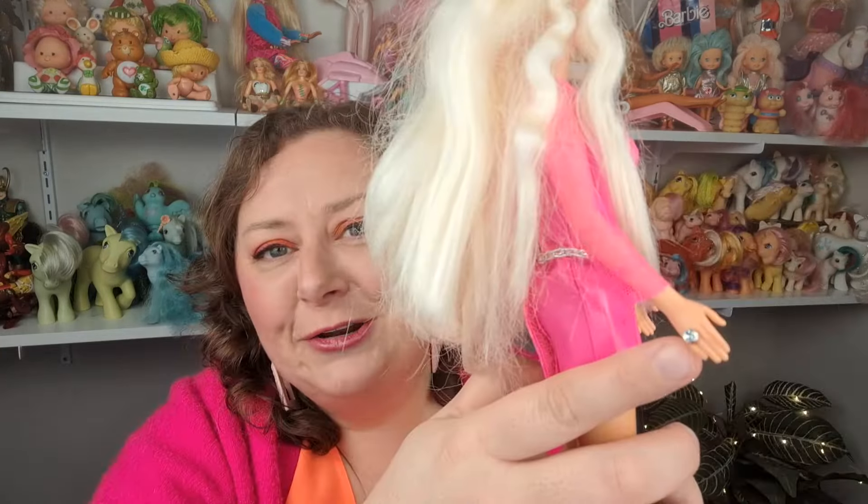I also picked up this beautiful, beautiful girl — she is such a beautiful doll. I thought she must be very special because she's got little stars in her eyes. Usually if they have stars in their eyes, it's some kind of special Barbie. I grabbed her right away, also because of her outfit. I believe this is Angel Princess Barbie from 1996. She's got blue eyes and blue eye shadow, pretty silver earrings, a matching silver ring, and her hair is so soft.